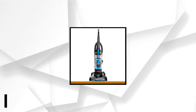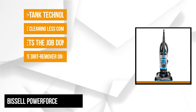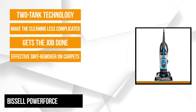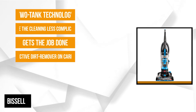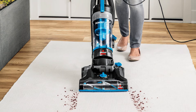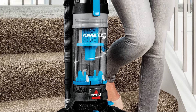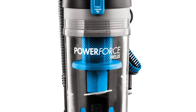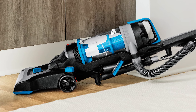At number three is the Bissell PowerForce. It lives up to its name with an effective dirt remover on carpets and rugs. It's also ideal for those with pets. It gets the job done, which a typical vacuum cleaner cannot. Its four rows of deep-reaching power brushes remove the visible and invisible dirt. You might as well get this one and replace your current vacuum cleaner for more effective cleaning. Purchasing this will save you from that dirty trouble. Suppose you have floor areas that consistently get dirtied by both house occupants and pets — this product will make cleaning it less complicated and maybe even enjoyable. With a mess quickly dealt with, you won't feel the effort that gets wasted in maintaining cleanliness.